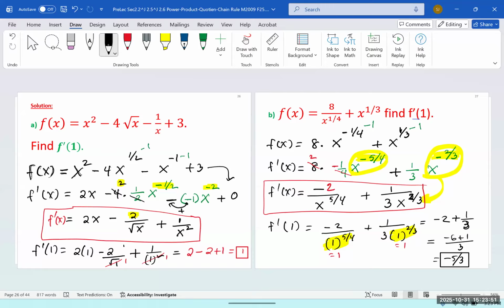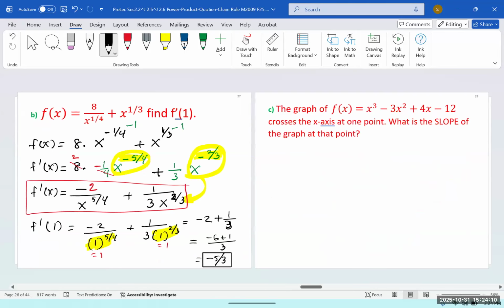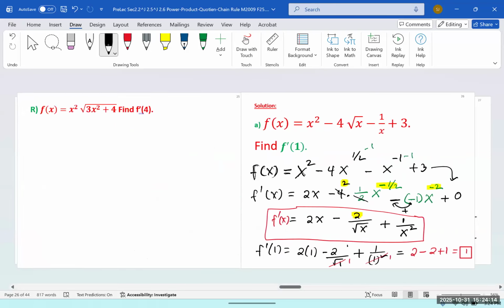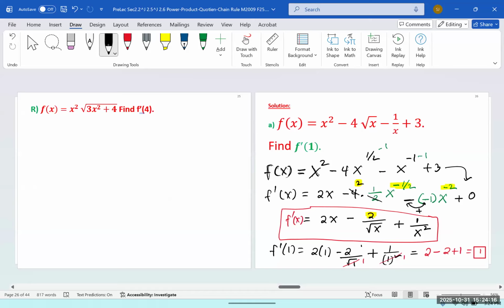It doesn't matter what power you have for 1. If the base is 1, the answer is always 1. Your life is easy only for 1. And for every other number, you have to find it in detail. Wait, on a final, is it 1 or like other number? These are final exam questions, so most likely you'll see 1.